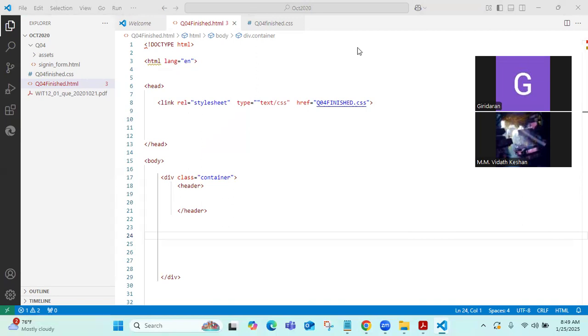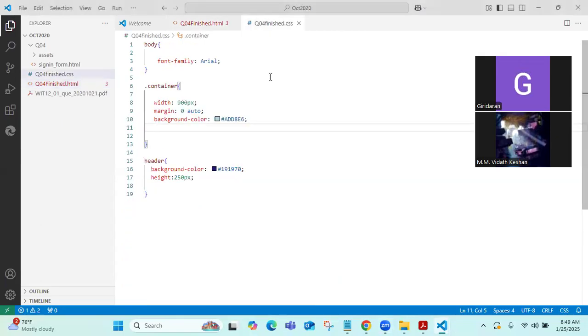See now, next thing is, carefully see. CSS. Okay, very good.